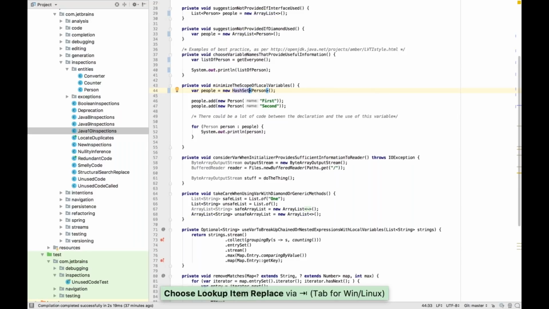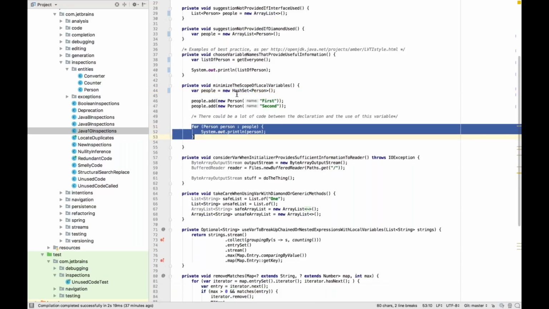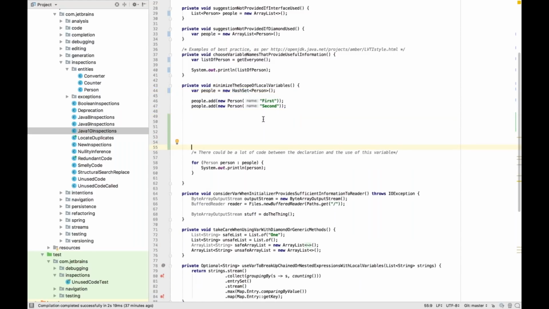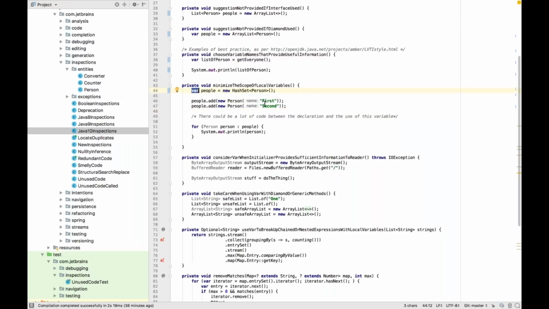And if this for loop is quite close to that declaration, when I change this type, I can see there's a for loop here, and I will understand that iteration order is different for hash sets than it is for array lists. But if there was a lot of code here and I don't see this loop when I start to mess around with the type here, then I don't necessarily know the implications of that change I made. Again, this is kind of common sense stuff. This is not specific necessarily to var, but it does mean that if you are going to use the var keyword, you do need to consider some of this fundamental common sense stuff from a readability point of view.